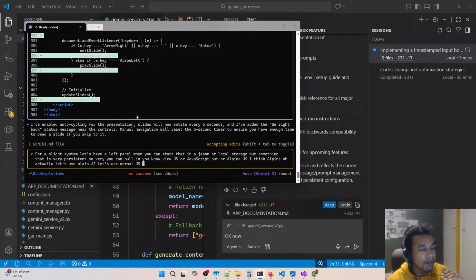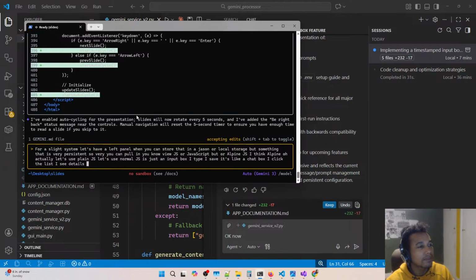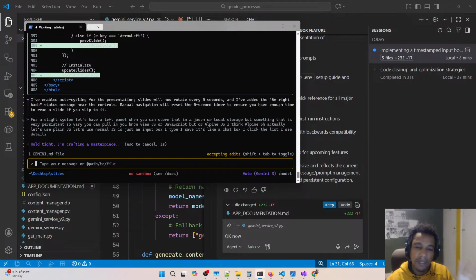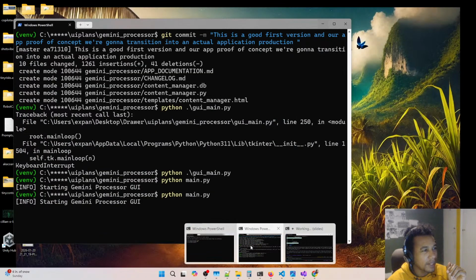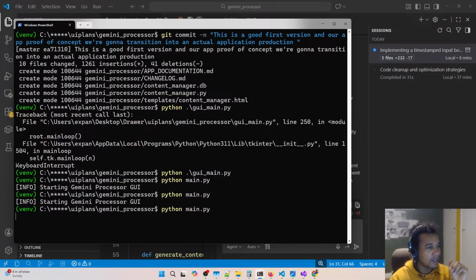It's just an input box. I type, I save. It's like a chat box. I click the list, I see details. So that part of JavaScript is good. I think it's much faster versus if we now go in our Python application, let's run it, Python main.